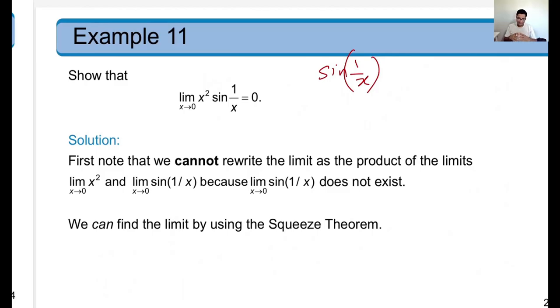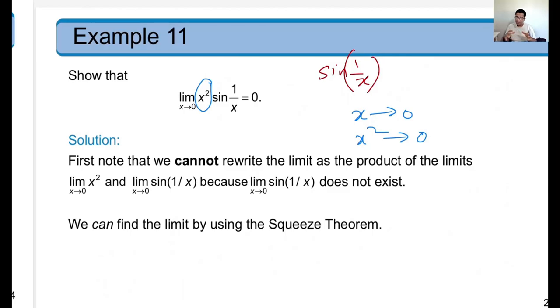Anyways, it's not the correct word there. Even if it is not defined, the limit could have existed, but we know it is fluctuating. But now you do something else. You multiply that with x square. Think of the effect of multiplying by x square. When x gets closer to 0, x square also will get closer to 0 faster, in fact.